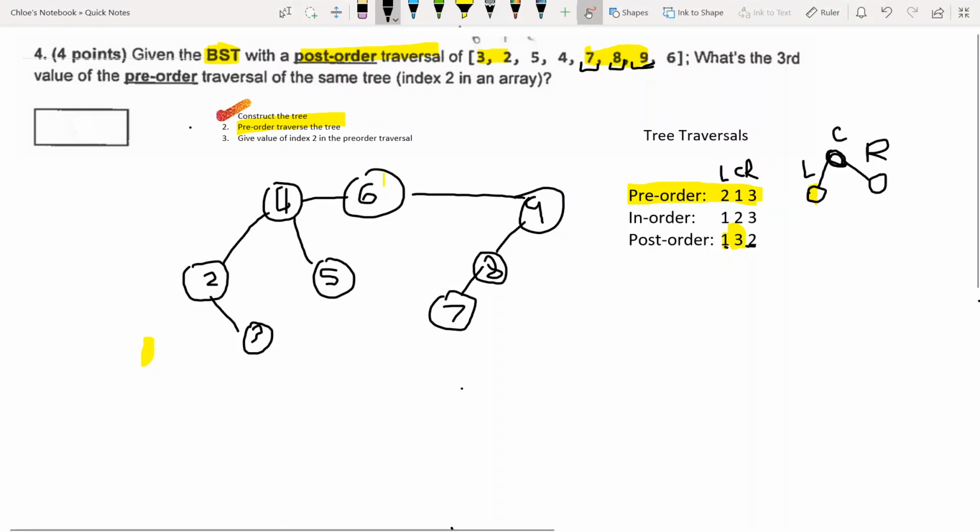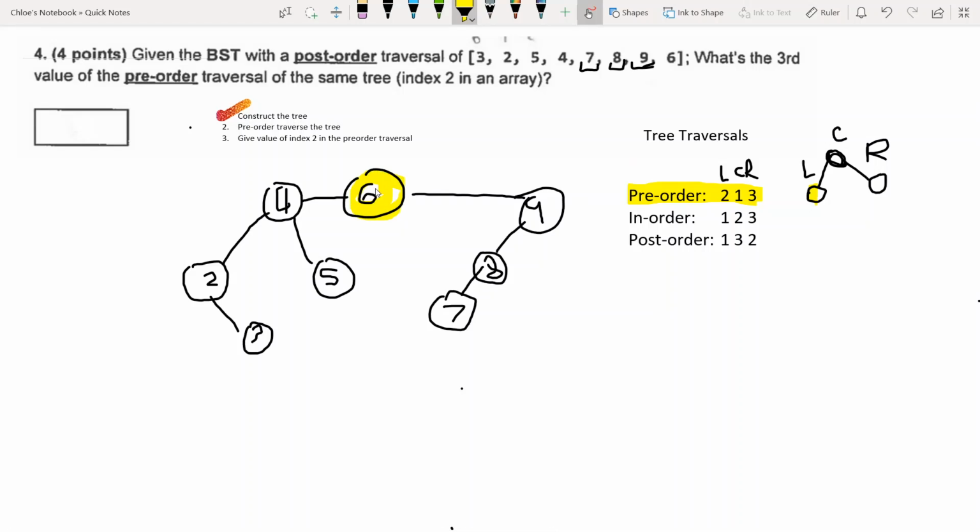Okay, so let's stick with highlighter. I have highlighter everywhere. My history teacher in high school would be so mad. Well, let's get rid of some of these highlights. Juvenile.